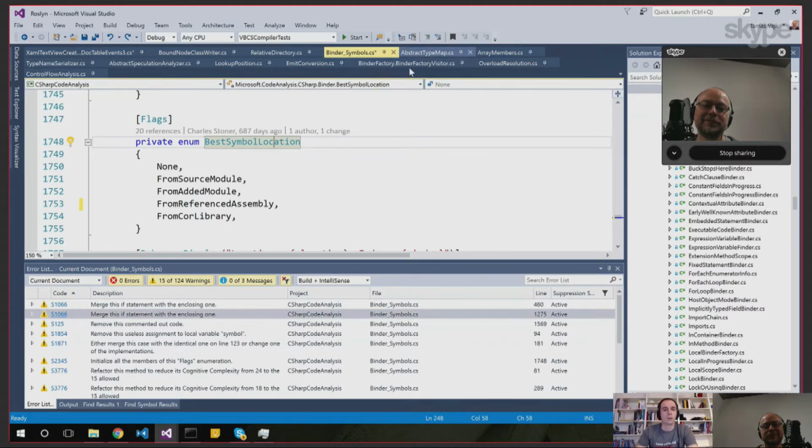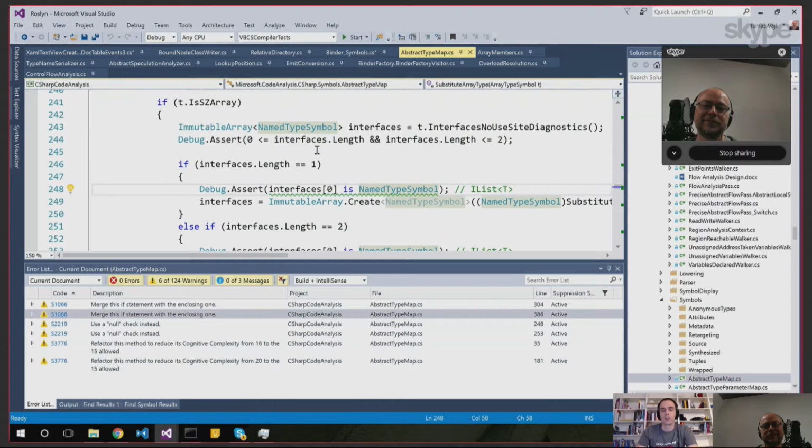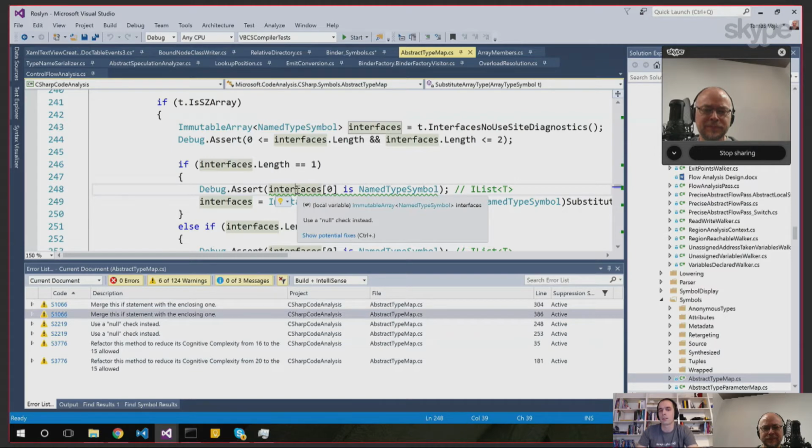So let's see one more, and then we can check implementation, or let's check a few more. So here we get something saying use a null check instead. What we have here is an interfaces, which is an immutable array of name type symbols. So the first element of it is going to be a name type symbol. So basically, what does the is do here?